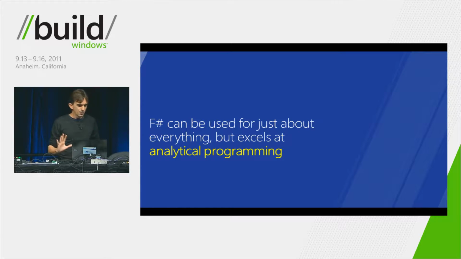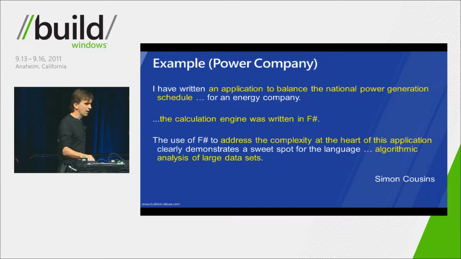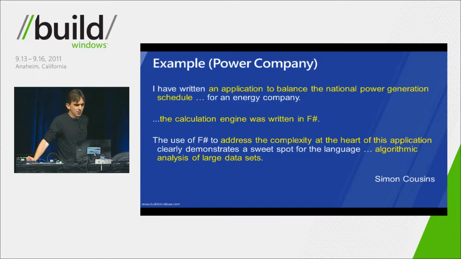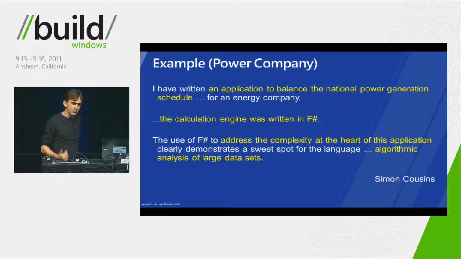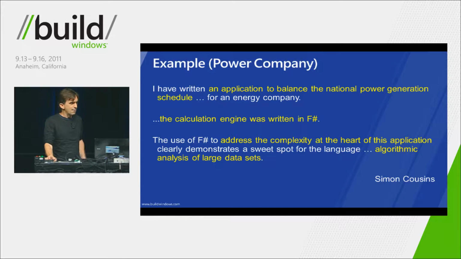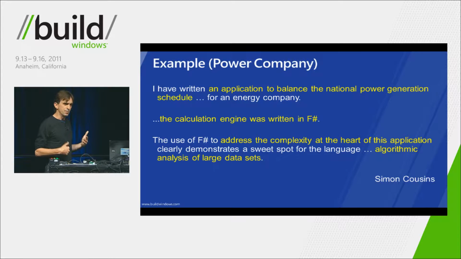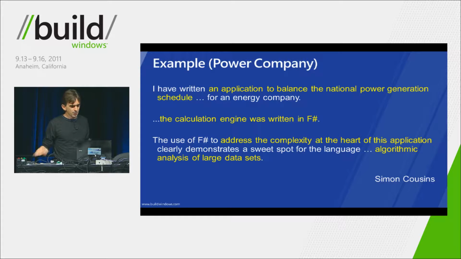So just a reminder about what F# actually gets used for. I think the best summary term is analytical programming. And to give one example of the use of F#, we have a lovely quote from a man called Simon Cousins, who uses F# in the context of a power generation company. This power generation company needs to make difficult decisions about how much power to be producing from their various power stations across the UK. And that will depend a lot on the price of power, because power can be transferred across country boundaries and all sorts of other interesting phenomena.